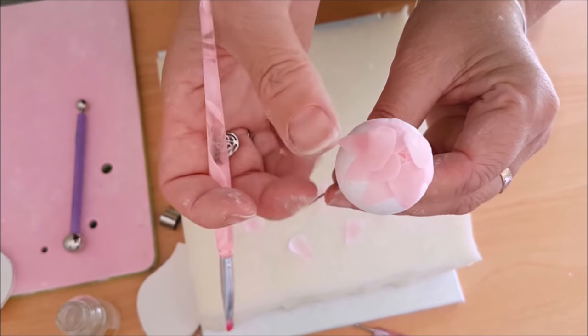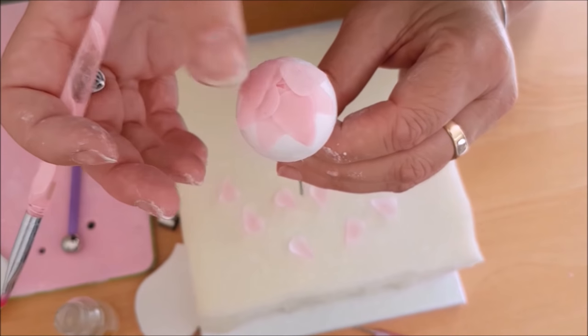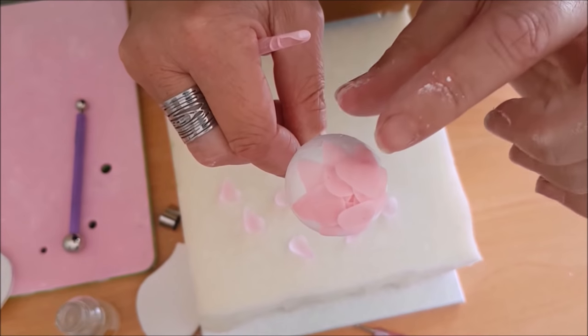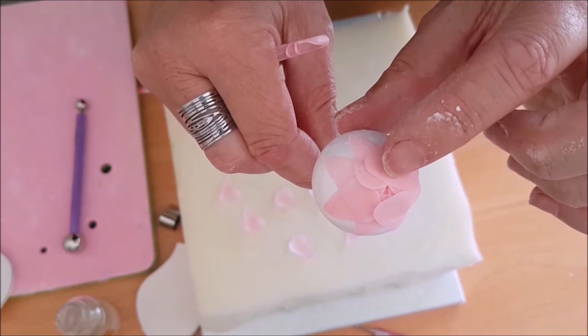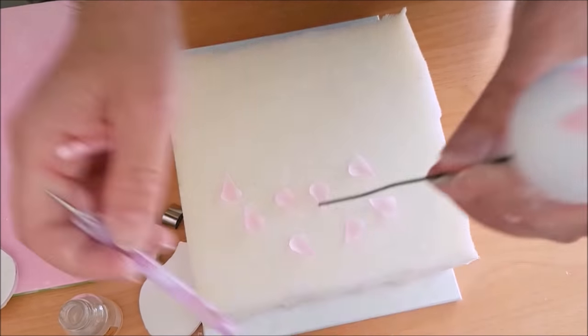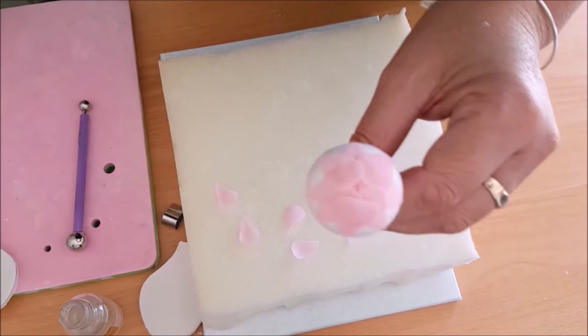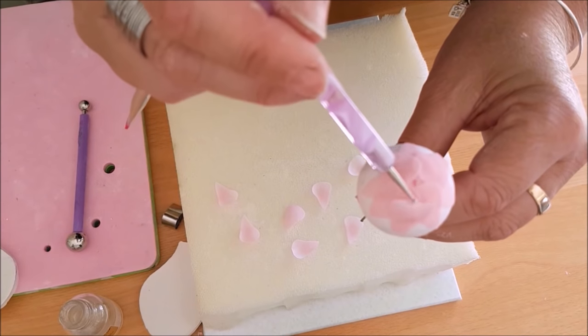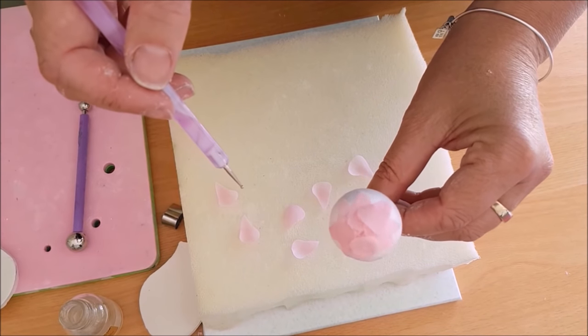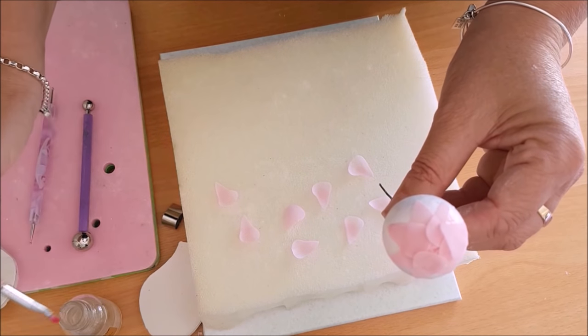Use a tiny amount of sugar glue to stick them on. This time though, take note that the petals are just a fraction further down than what the last row were. See, if I push it flat, you can see it's just a little lower. But you'll also be able to see that by balling the centre of the petals and cupping them, it also lifts the petals just a little bit off the polystyrene cone and gives it a little bit of movement.